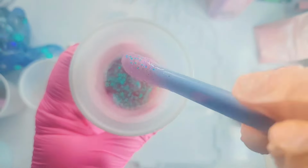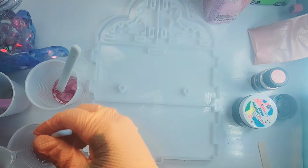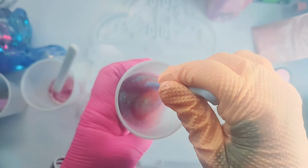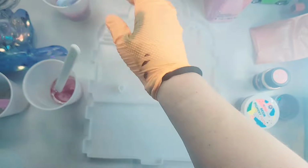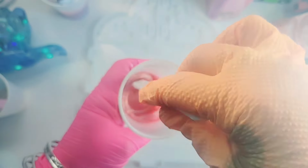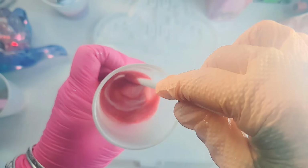And this is the glitter. So I just gave it just a little stir. And then I'm going to go ahead and add the resin to the cup for the glitter. Isn't that glitter beautiful? I hope it looks good on this tray. And then we're going to go ahead and stir up that pink mica in the bottom of our cup.